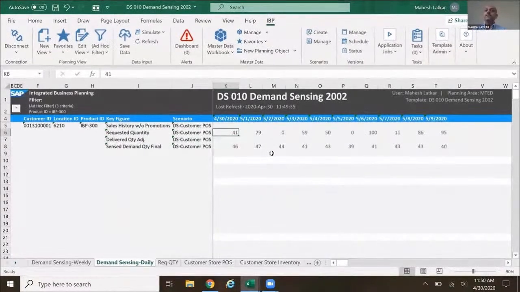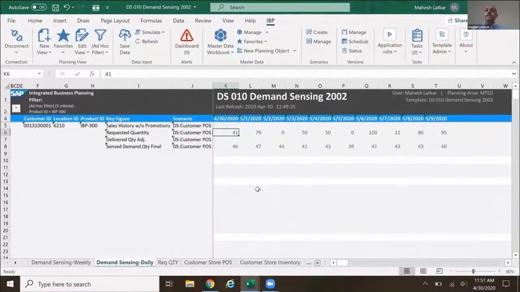Maybe one DC versus another DC. One distribution center operates in a different way. Maybe Wednesday is the peak time, and for another DC, maybe Friday is the peak time. So that way it can split those quantities. Yeah, so there is a lot of flexibility and a lot of inputs you can use further to this customer point of sales. You can also use customer store inventory, or you can use promotion data or actual promotion impact. These kinds of signals you can use.